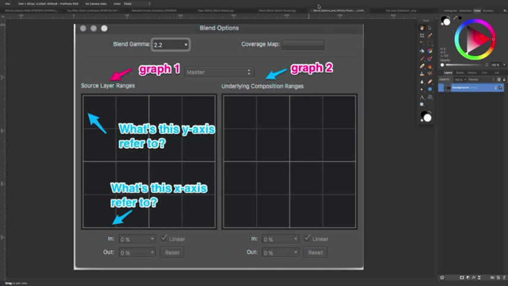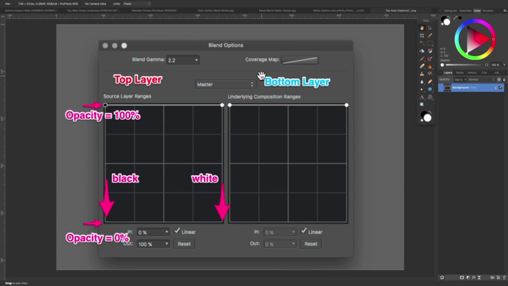I want to make sure that you understand what these things are. So this is what it means for the top layer. The opacity is 100%. That's why everything, including the cows, all the way to the whites, which is the clouds, is in there. The blacks and all the whites. If this area came down, the opacity would go towards 0, and we'll just pretty well show that.